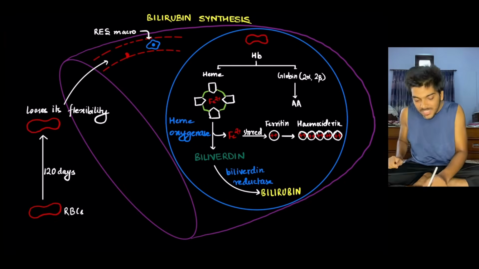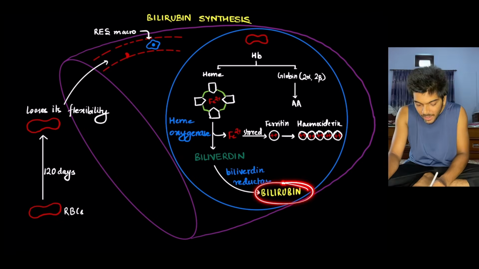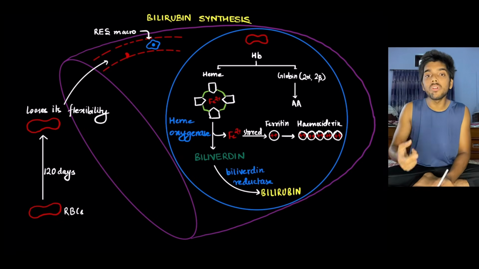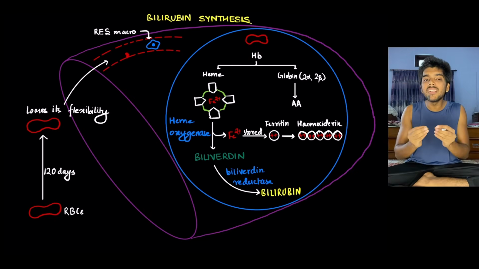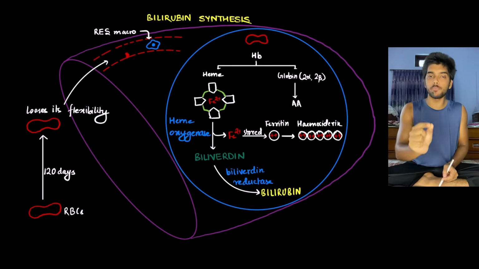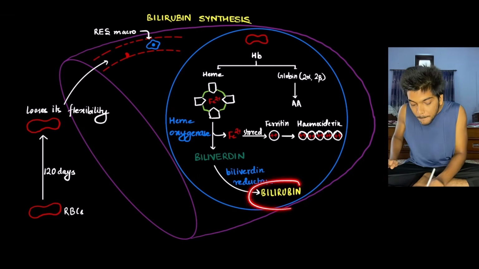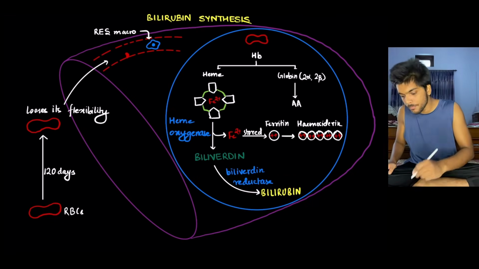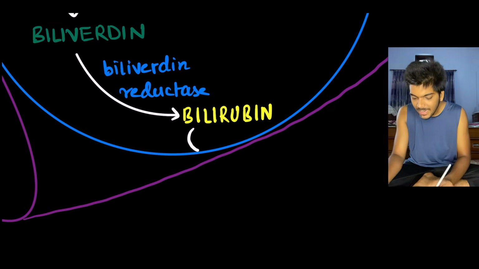The term bilirubin is there. So what is bilirubin? Bilirubin at the end of the day is the end product obtained from degradation of hemoglobin. So the hemoglobin present in the RBC gets degraded and broken down, finally giving us a waste product. So the end waste product obtained from the metabolism or degradation of hemoglobin is bilirubin. Okay, another concept. The bilirubin that we get from the degradation of hemoglobin is unconjugated bilirubin.